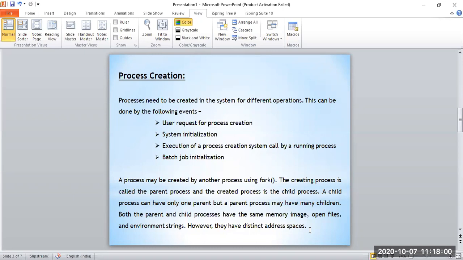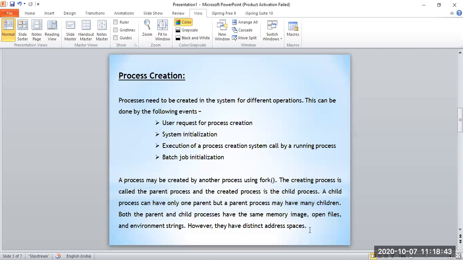When you want your vehicle to go left, you perform some operation like moving your control remote, that video game joystick, to the left. That means you are instructing the computer to create a sub process for the main process, the game. Moving left we can consider as a sub process. That process is created, and it is called the child process of the main process called game. In this way, for each and every task, a sub process is created.